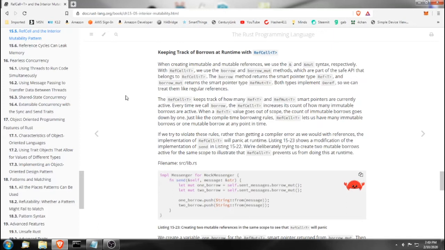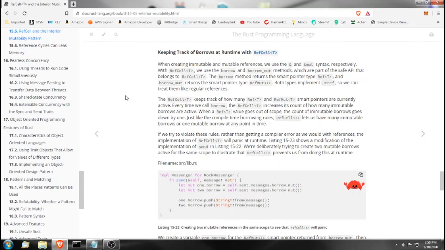The RefCell<T> keeps track of how many Ref<T> and RefMut<T> smart pointers are currently active. Every time we call borrow, the RefCell<T> increases its count of how many immutable borrows are active. When a Ref<T> value goes out of scope, the count of immutable borrows goes down by one.